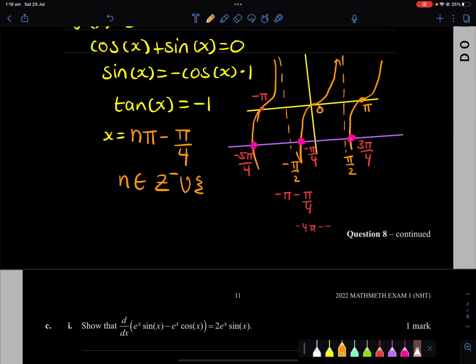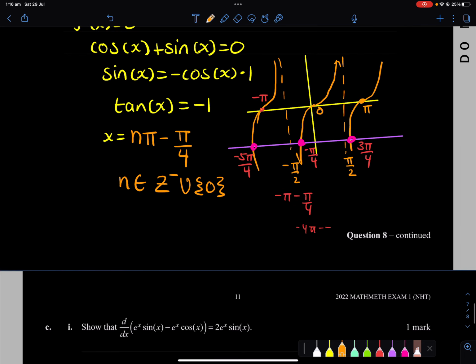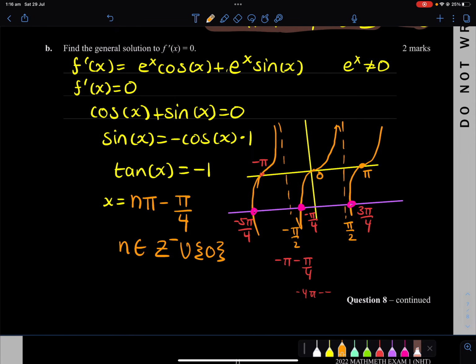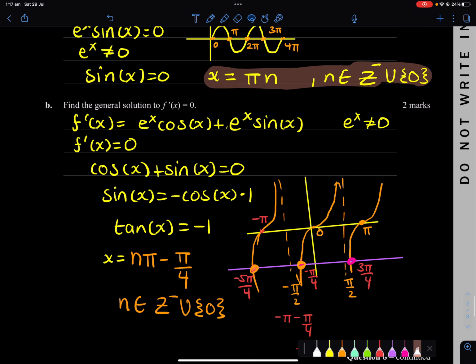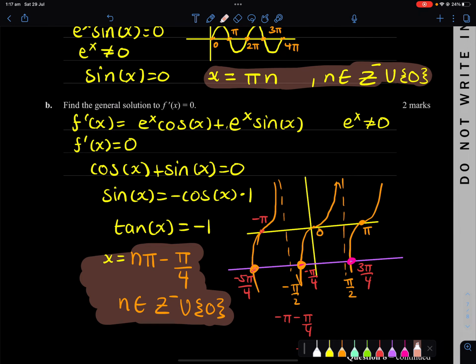union 0. Let's just double check if that's right, because if we sub in 0, it works. We'll get -pi over 4. If we sub in -1, so it will be -pi over 4. Okay, which is this value over here, and this is 0, and we don't want to go greater than 0, so less than that. Okay, looks right. So I'll just delete this, and this should be your answer. I'm hoping that's right. I'm not too sure.